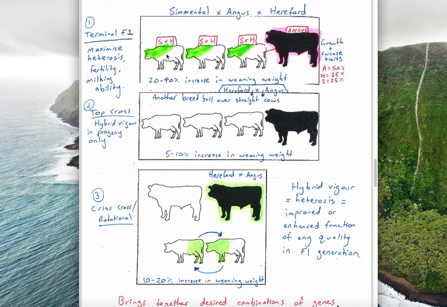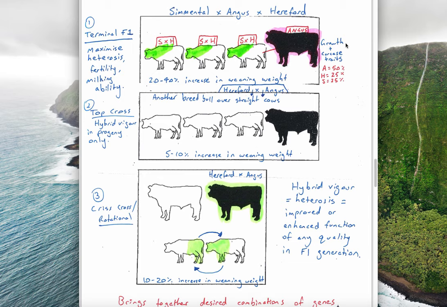But here we have Simmental crossed with Angus crossed with Hereford. So these females here are Simmental Hereford crosses, so 50-50, and then they're crossed with a purebred Angus, so 50-50 Simmental Hereford crossed with 100% Angus. And what you end up with is the offspring of these two mating: you just halve their percentages, so you get 50% Angus and 25% Hereford and 25% Simmental in the offspring that these two will have.